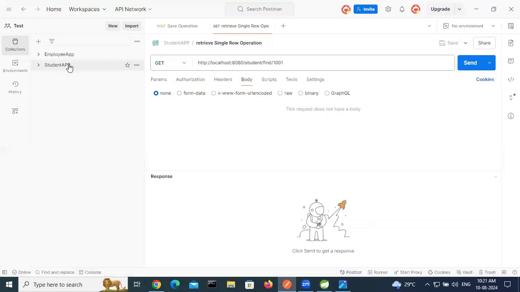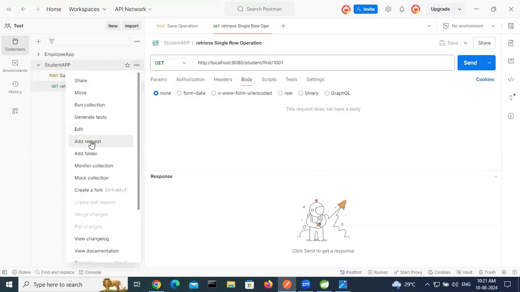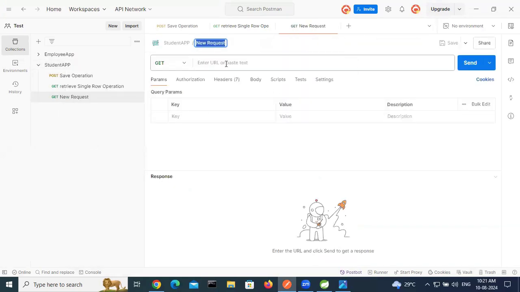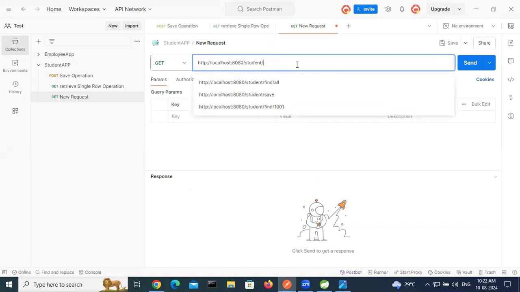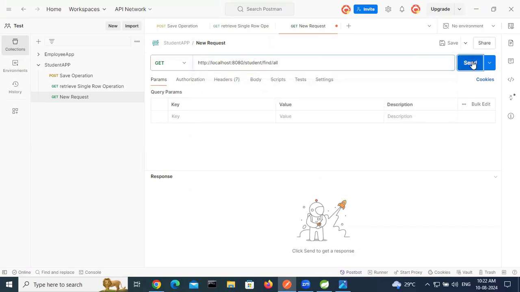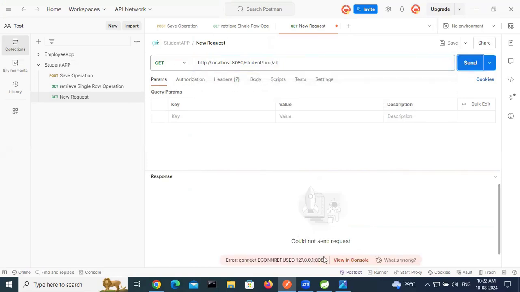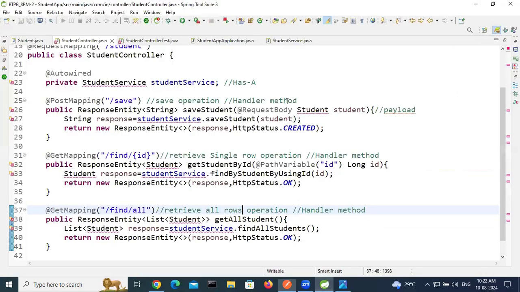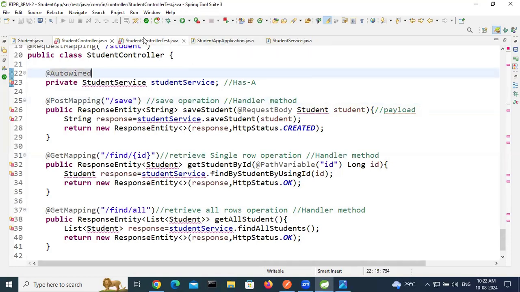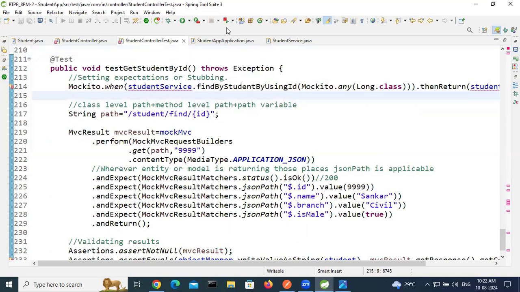So this is our student app, right? I am adding a new request, student, here find slash all. This is a GetMapping, hit enter. It is not able to hit our application because it is not started.